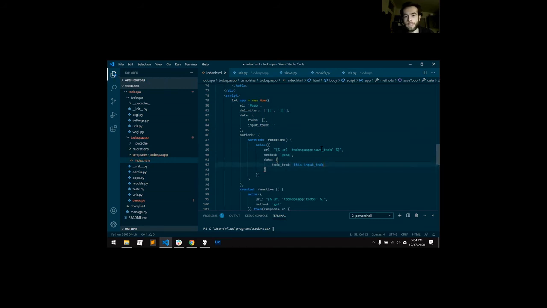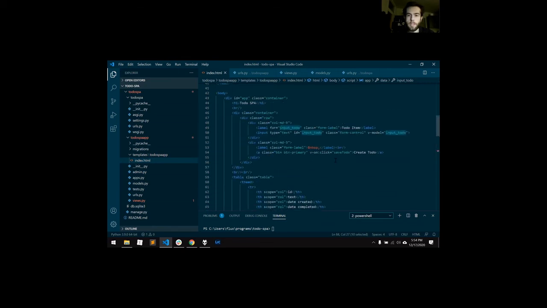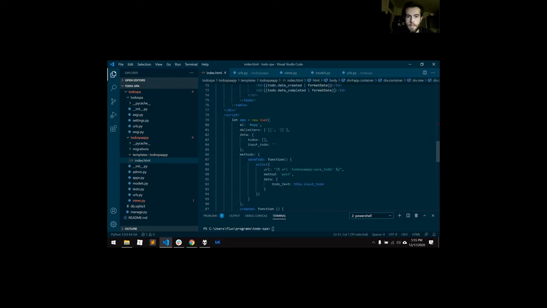Okay, so many little pieces. So basically, remember, input_todo is the variable that's bound as the v-model of the input field. So whatever the user types in there will be the value of input_todo. And when the user hits the button, we just send an Axios call to our save_todo view and put the value of that variable inside the data portion that we're sending.